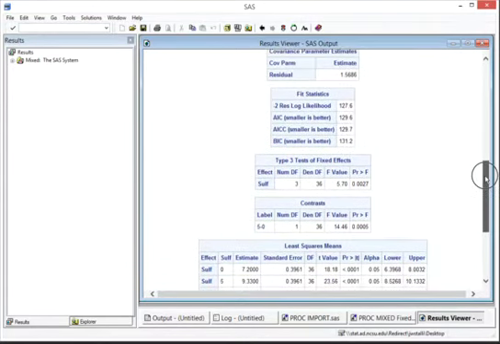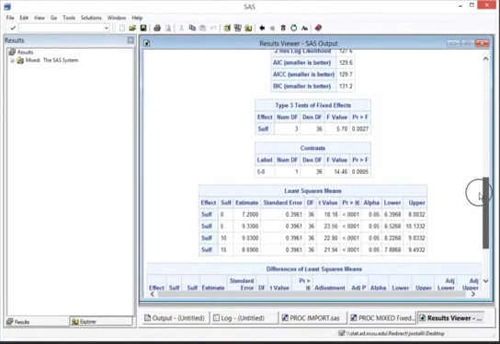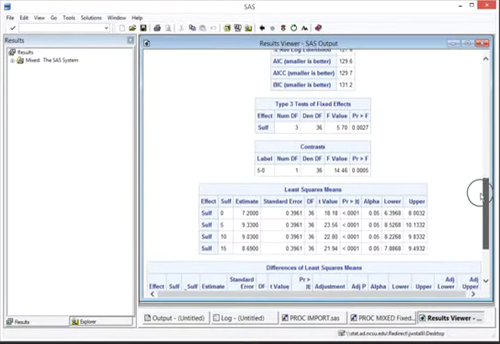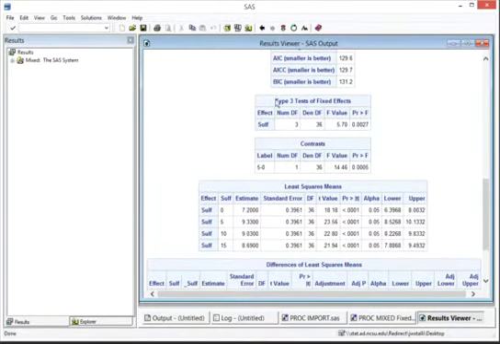Here is my, do they have an overall ANOVA test? It looks like they don't have an overall ANOVA test in PROC Mixed, but here we usually use these to do our tests of the fixed effects. And so here we have 3 numerator degrees of freedom, 36 denominator degrees of freedom, and so we get very similar, exactly the same values as we had before.